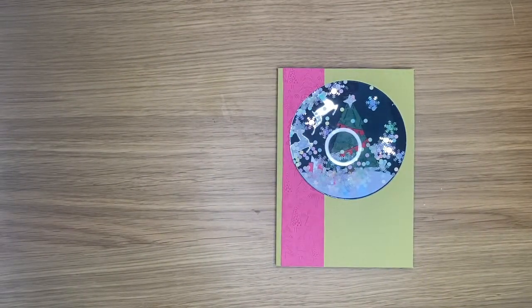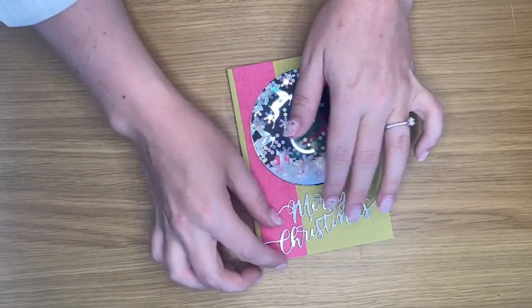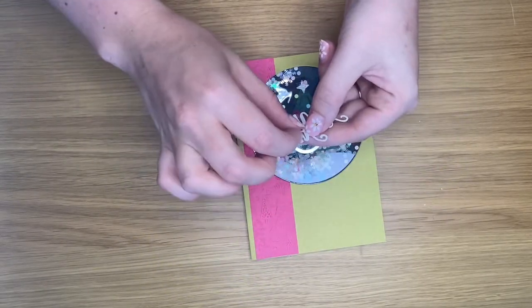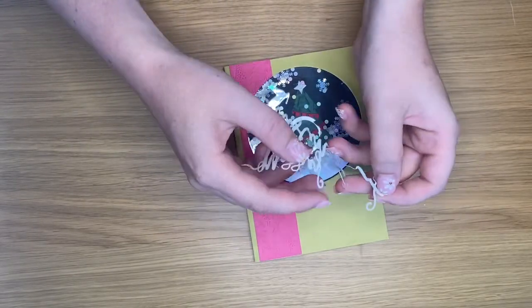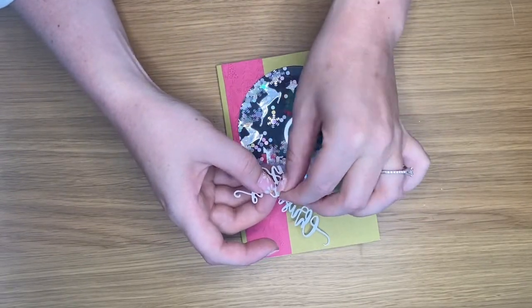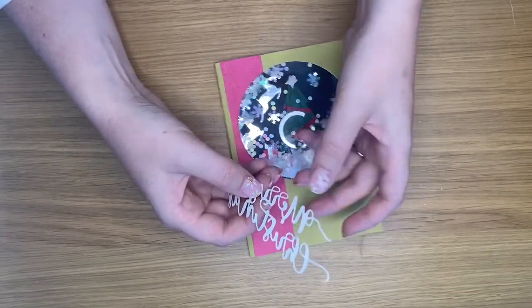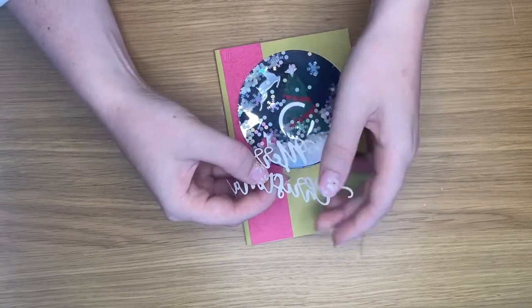So I have already got a pre-cut sentiment. Again, from the Festive Elements die set, I've cut that Merry Christmas sentiment out of some of our brushed metal silver opulent cardstock. And I actually cut it out with some of our adhesive sheet on the back, just for time's sake really. If you do have adhesive sheets already in your collection, they're a really good thing to pop on the back of your card and cut your more intricate die cuts with, and save you getting any glue anywhere. It just really, really helps.